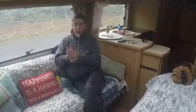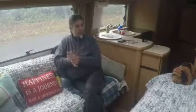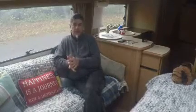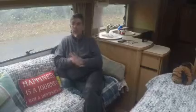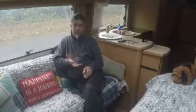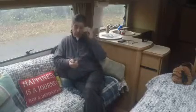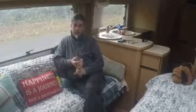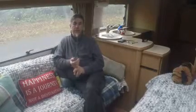Number two, water, fresh water. A lot of vans, this van does, it has a holding tank underneath and a grey waste tank to take your dirty tap water away. My freshwater tank is 20 litres, my holding tank, grey tank, is 40 litres. You don't really want 20 litres of fresh water slopping about in your van while you're driving.